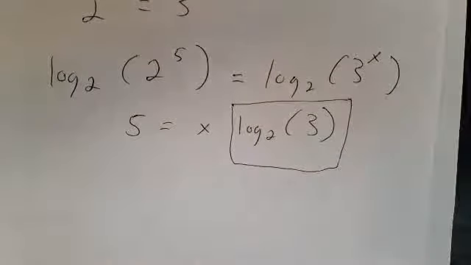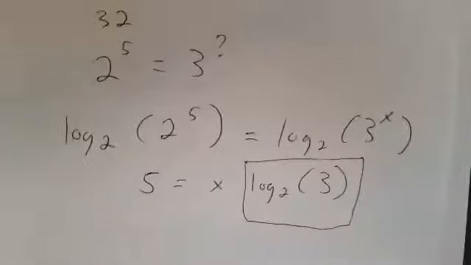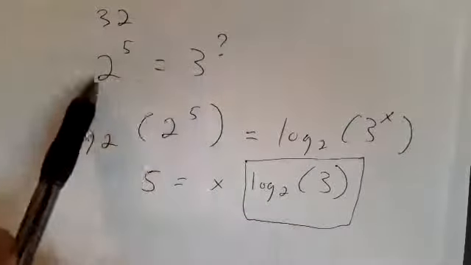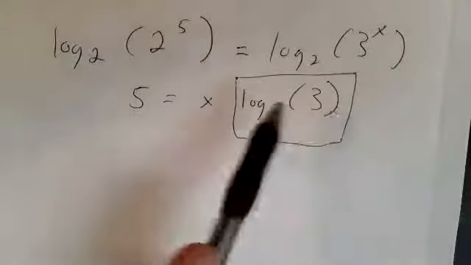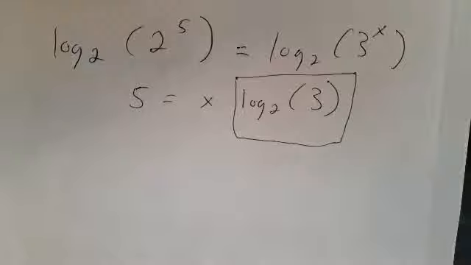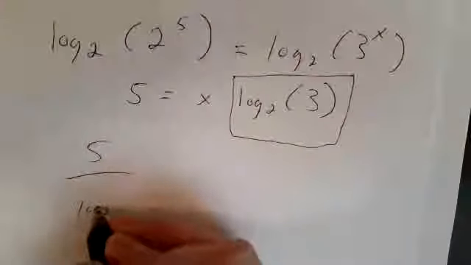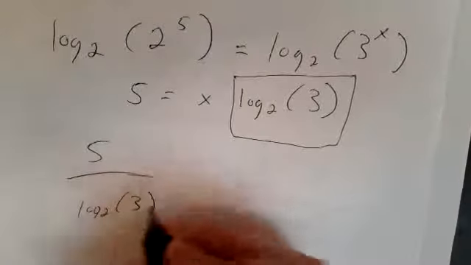So I'm not sure if this is exactly why they named it the change of base formula, but in my mind, this probably has something to do with it. We're going from a base 2 to a base 3. How do we do that? We're going to have to use a change of base formula in there somewhere. So we would have to do 5 divided by whatever that log 3 base 2 is.